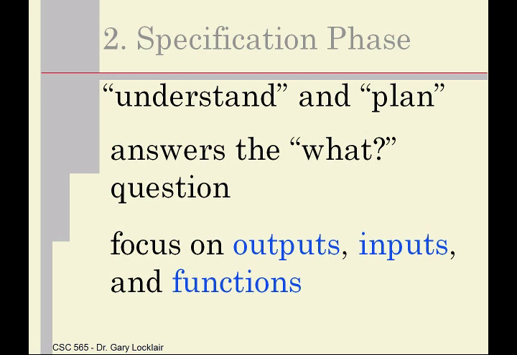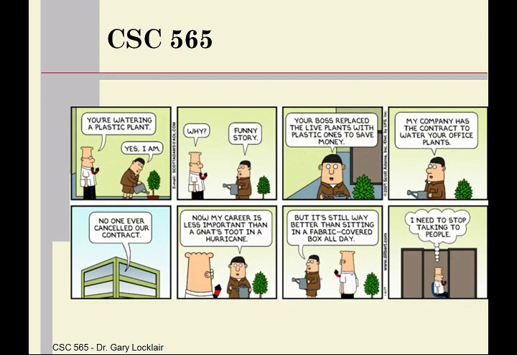The specifications phase, therefore, focuses, as we said before, on both outputs and inputs and functions. Now, the one thing that doesn't happen in this phase is the how. I'm not creating algorithms. I'm not doing a spreadsheet. I'm not doing schemas. I'm not doing any of the design work. That's the next phase. But before I can design the system to do something, I have to know what it needs to do. That's specifications.